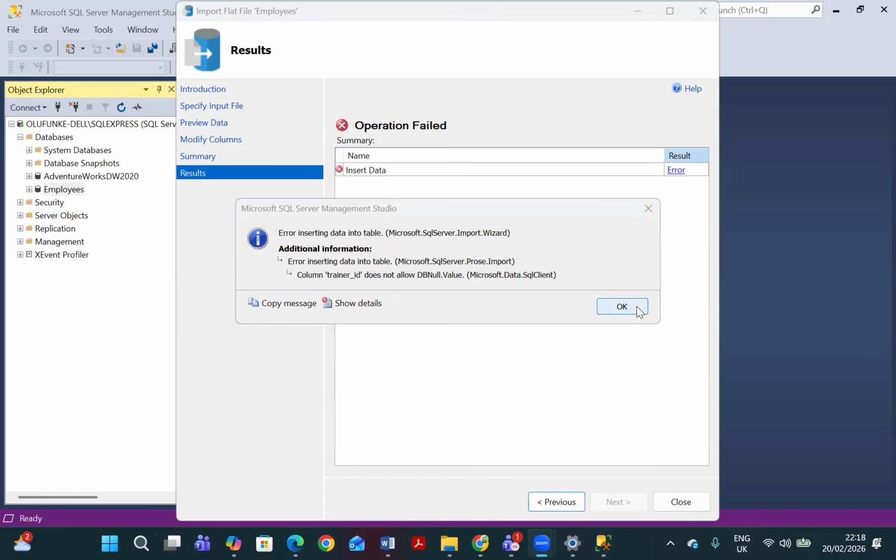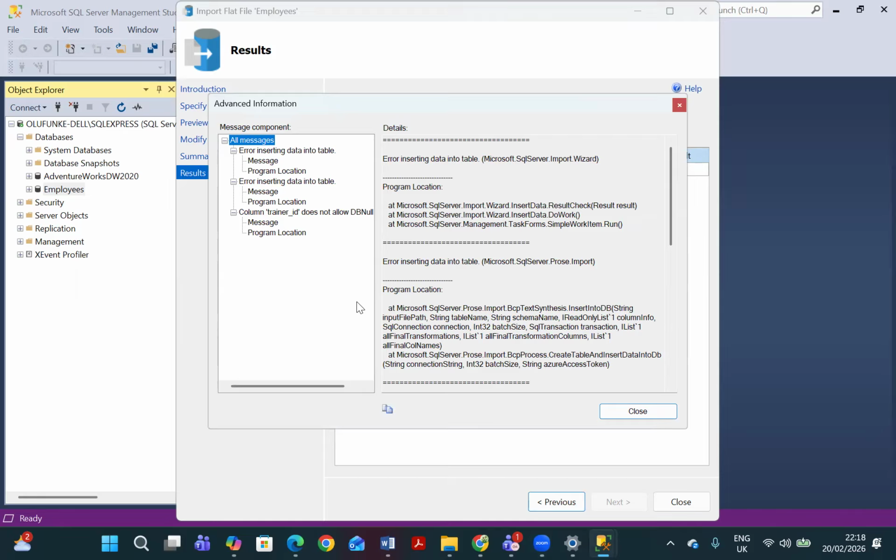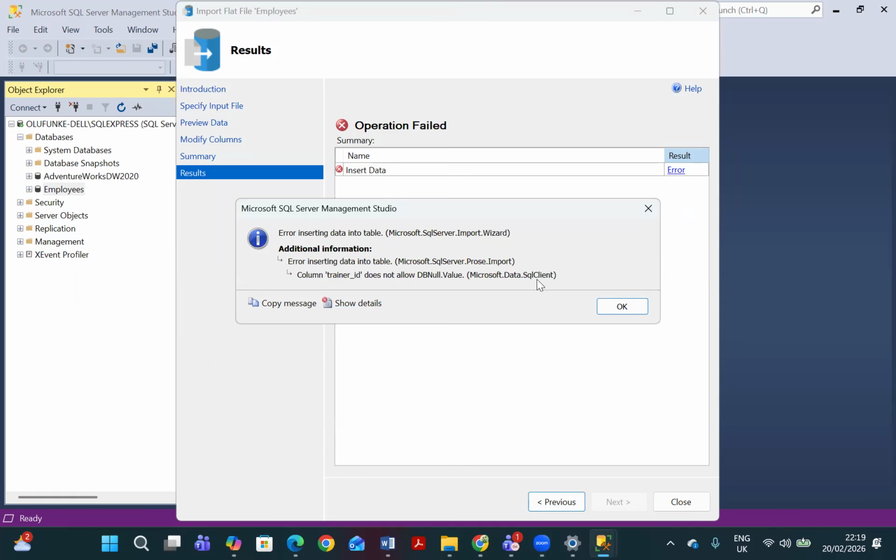Click on show details. Close it. There's just something that I can't see yet. Scroll down. Okay, close that. Let's see.